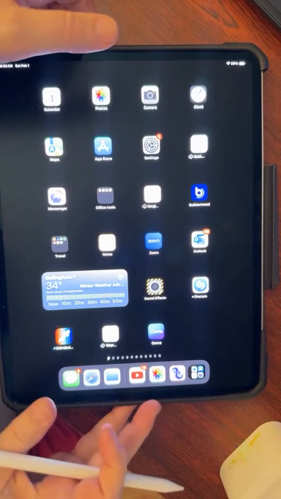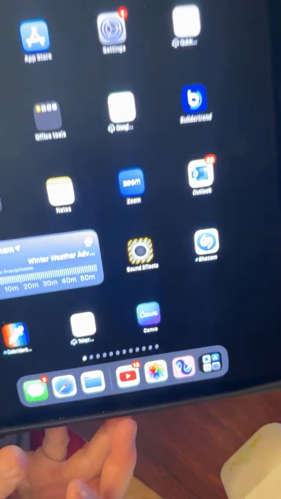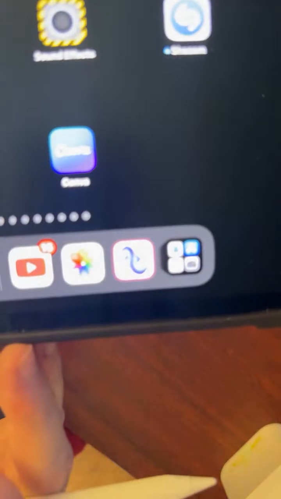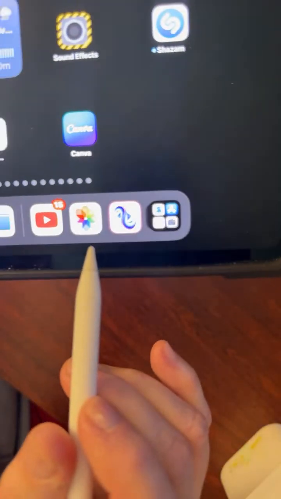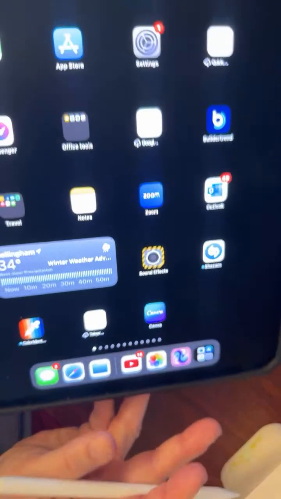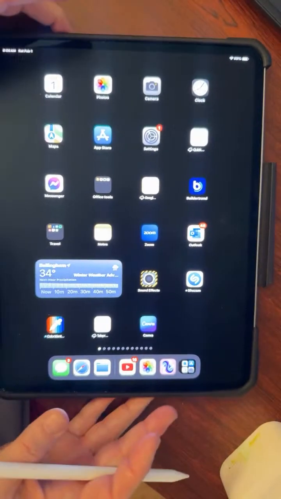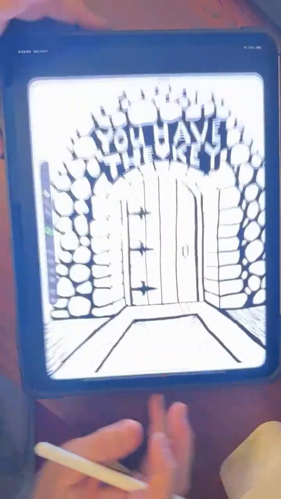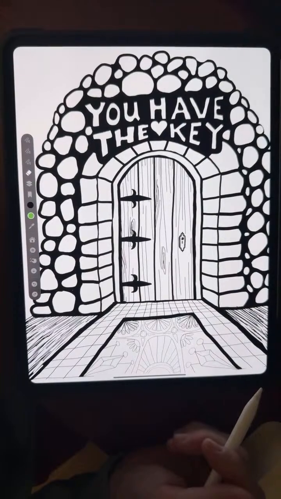Let me do it this way. So their app's a little confusing. This is the icon right here, and it's kind of a swirly with some lines going through it. Sorry, that wasn't super great. I'm going to go back to the app, go back to the drawing.